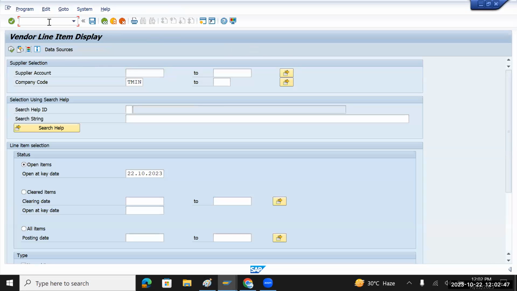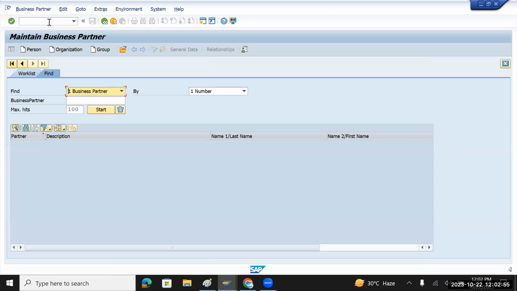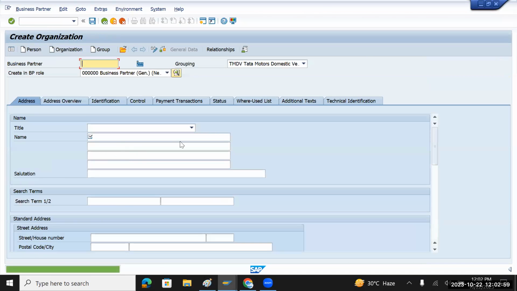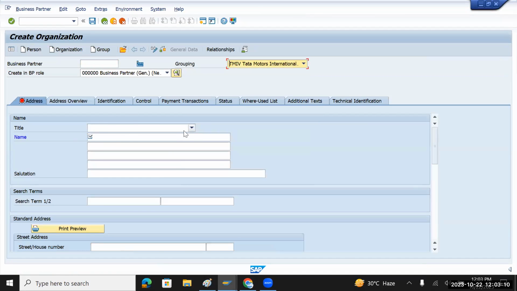Okay, so our customer posting and the vendor posting is also done without any issues. Now for time being, I will just create one more vendor for international entity or international purchases. So click on vendor and this is my domestic vendor. So I will create one more for international vendor.